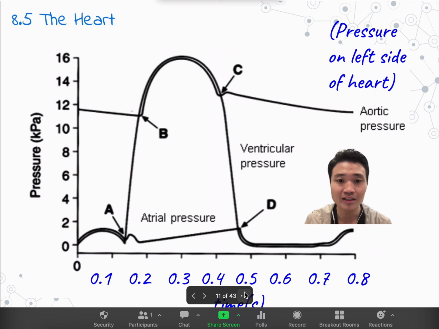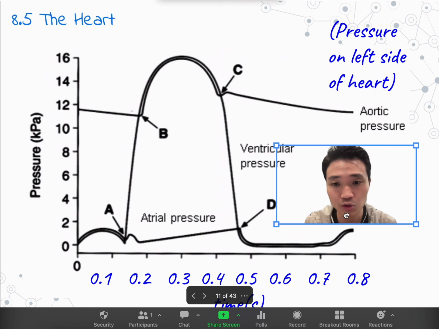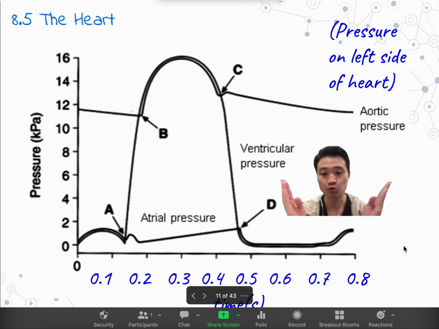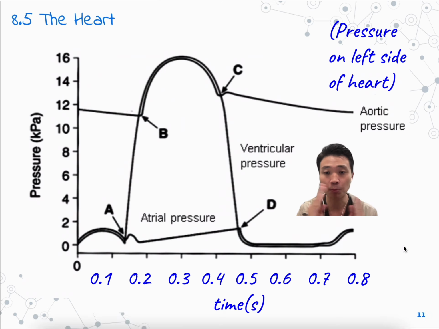In this graph, you only need to know 2 things. Number 1, where are the phases of the cardiac cycle? Where is atrial systole? Where is ventricular systole? And where is atrial and ventricular diastole? For those who may find this too complicated, where the atrium contracts, where the ventricle contracts, and where everything relaxes. The second thing you need to know from this graph is where the valves open and close. Where do the tricuspid and bicuspid valves open and close? And where do the semilunar valves open and close?